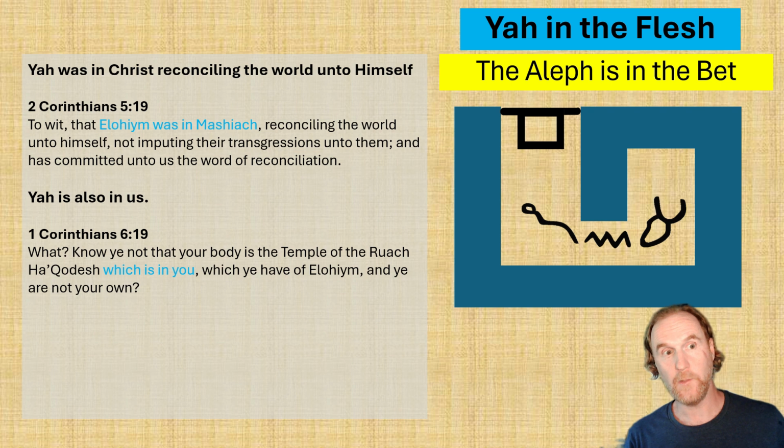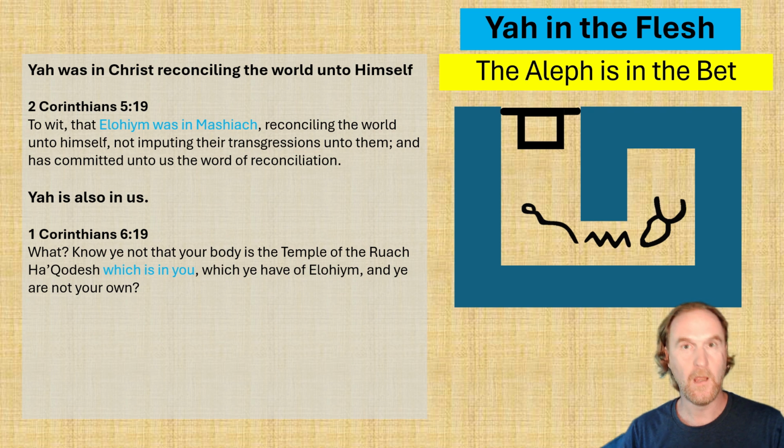And so, when I say Yah in the flesh, well, that's what it says in 2 Corinthians 5:19, that to wit that Elohim was in Mashiach. Well, we know that Mashiach, the Messiah, Yahusha was a man, that he was flesh. But when we put the context of the entire scriptures together, we see that he was given the spirit of Elohim without measure, that he had the fullness of that spirit, without any kind of hindrance. So it was as if he was Yah in the flesh and in that sense, but not. We know that Elohim cannot be contained in this little container of a human body, yet at the same time he was in Mashiach reconciling the world unto himself.